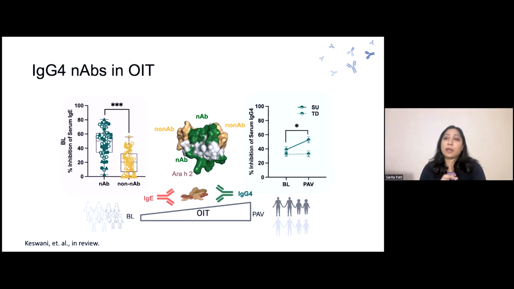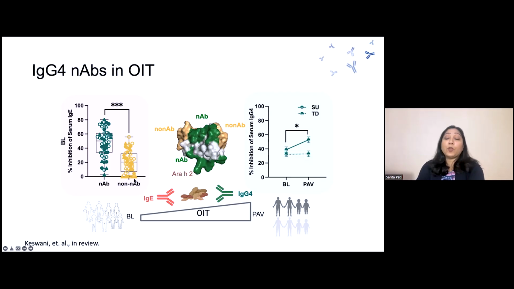To do this, we leveraged that IgE inhibition ELISA that we had created previously, and used our two neutralizing antibodies highlighted here in green versus the non-neutralizing antibodies. These are conformational epitopes. These conformational epitopes of 1.2 and 3 are on neutralizing antibodies, and then 1.1 and 2 on the non-neutralizing antibodies. The combination of antibodies that recognize these are shown in green, and those other ones are shown in yellow, and you can see that they inhibit IgE more potently than non-neutralizing antibodies.